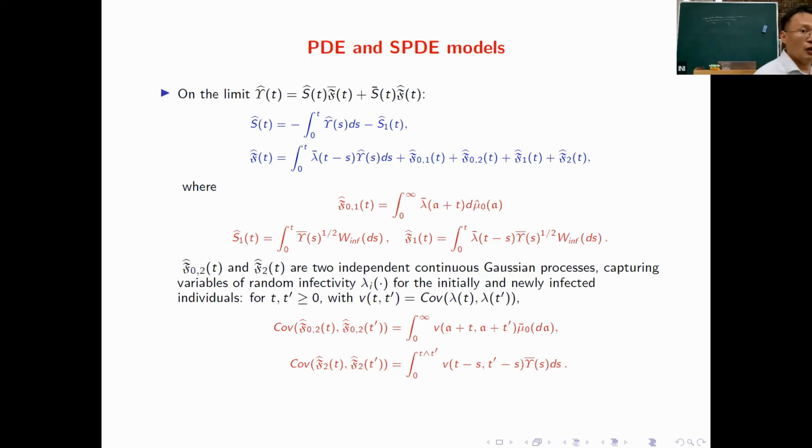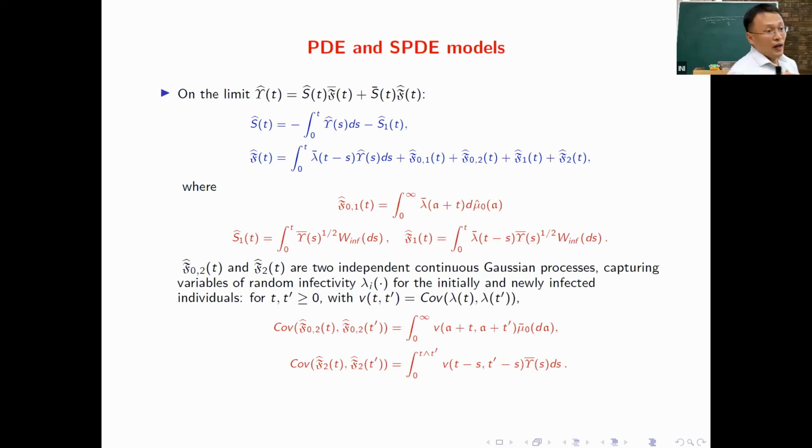In the special case, if we assume that lambda t is random, but lambda t is just a deterministic function times an indicator function that t is less than the infection duration, then the last two terms vanish, and we only have the initial randomness and the two white noises. So it becomes simpler in that case.